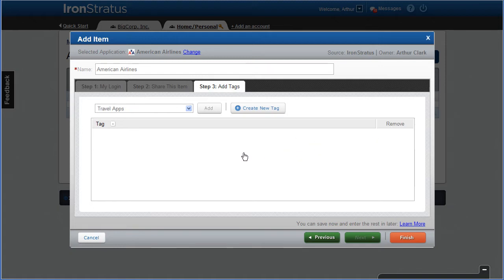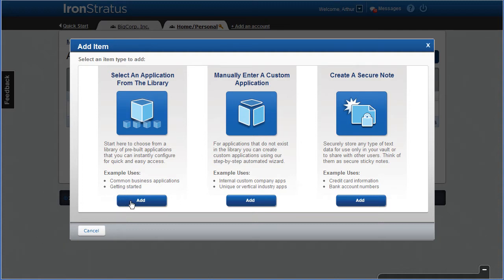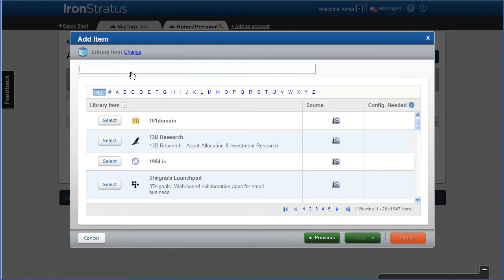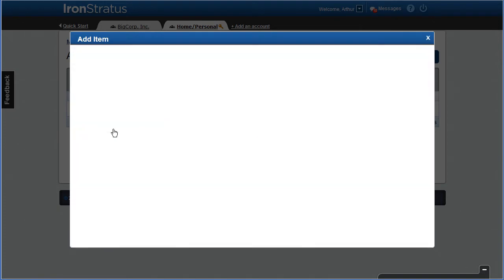By golly, create that. Add it to this, and now I can sort and search those in my vault. This is kind of fun. I'm going to go in here and add another bank account or something like that. I wonder if they have my Chase banking account, it would be nice to add in here. By golly, they've got that in here too.